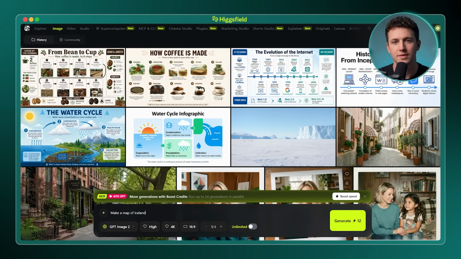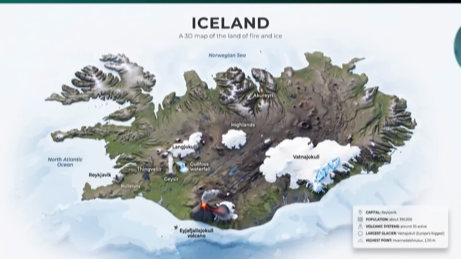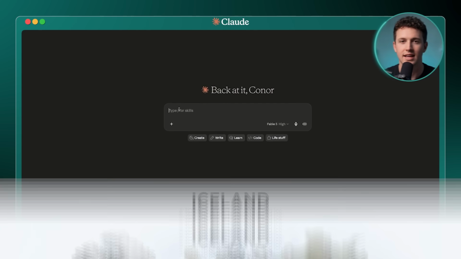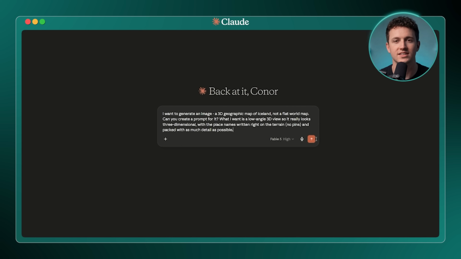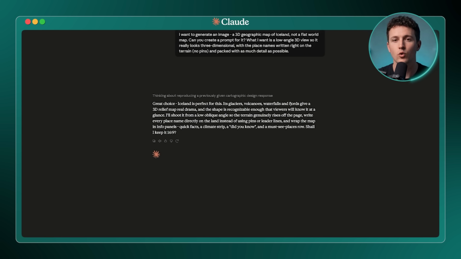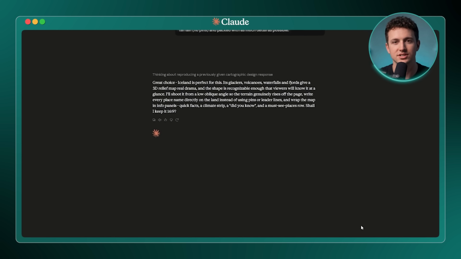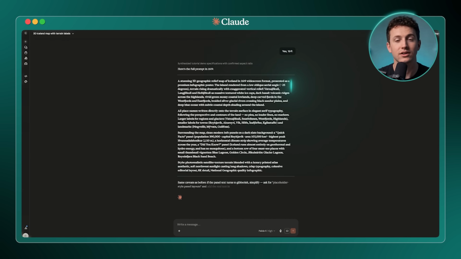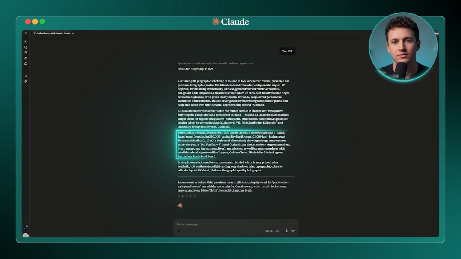Now, if you just prompt for a map of Iceland, you get this flat result with barely any labels and wrong text rendering. So let's head back in Claude, and the prompt for this one specifies that I want that low-angle 3D map of Iceland. It comes back with relevant questions for the map template and the image layout. Once I answer, it writes the finished prompt with lots of details like where the glaciers dome up, how every place should be named, and how the whole thing should look. And around the map, it places the fact panels that will actually teach the reader everything they need to know.